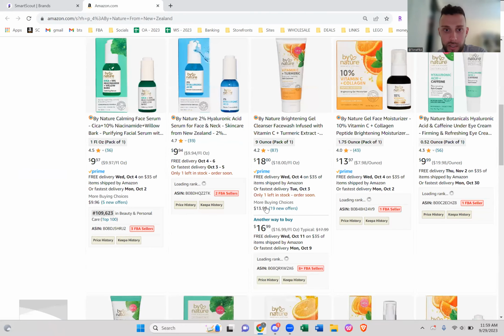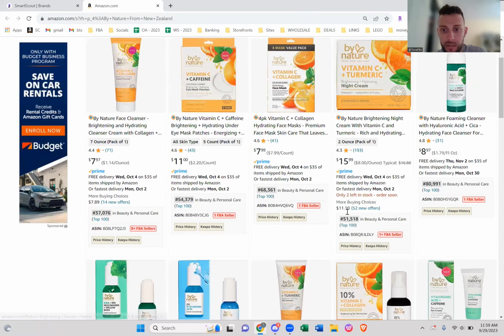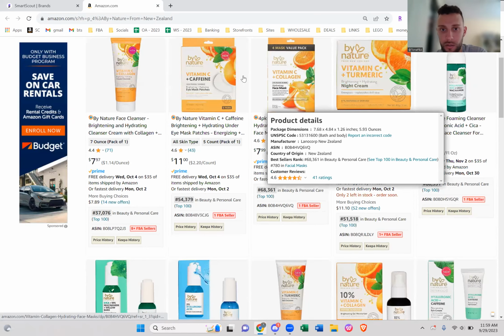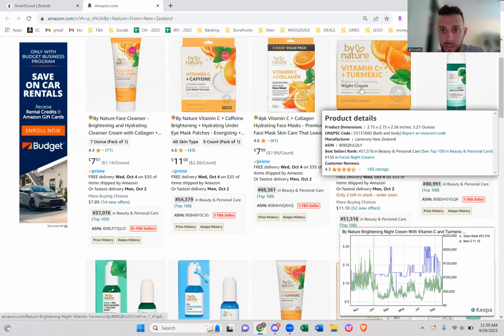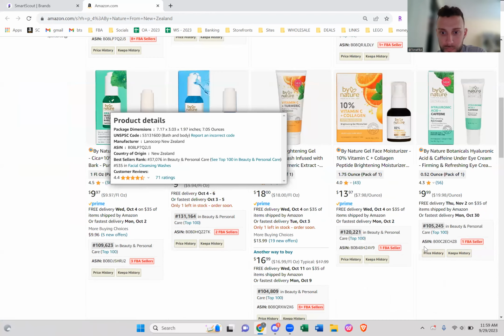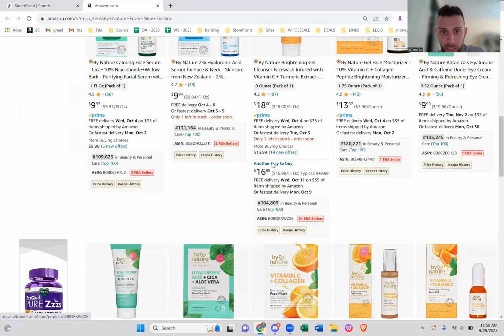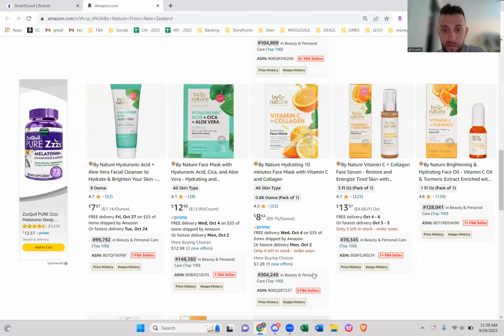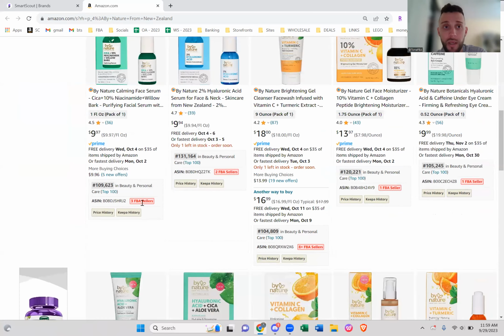So a lot of these listings here, 8+. Now these are all 1. So this one looks good. 8+. Bad rank though. 3, not bad. 5, okay, not bad, but the ranking's really bad.